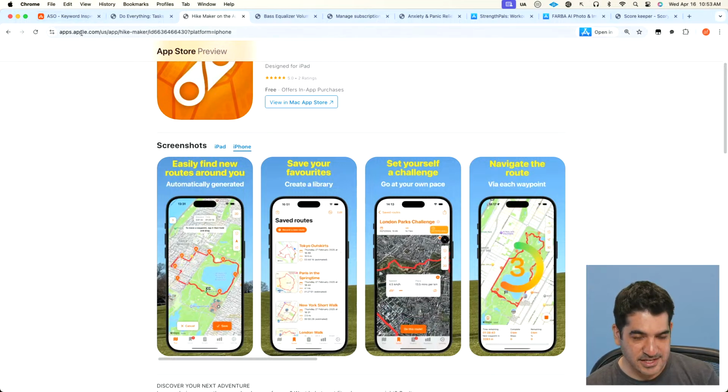Now, this is the US description. So this is a problem. When I see something like this, and maybe the goal is not to have this in the US, but if that's the case, why Central Park in the first screenshot? If that's the case, I would localize my screenshot. Even something as small as favorites versus favorites with a U could throw me off. If I'm looking at this, I now believe that this is not an app made for Americans. Now, not me personally, but me as a user, it just wouldn't work out for me.